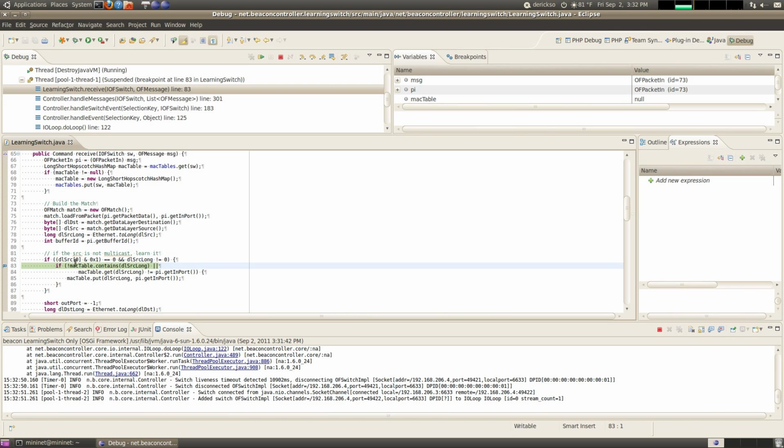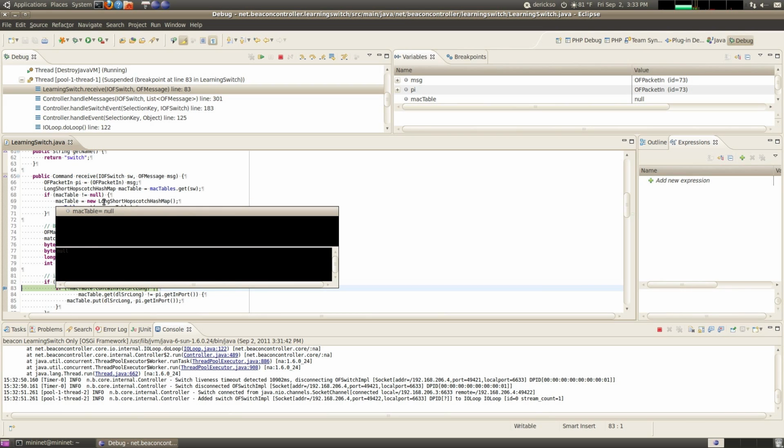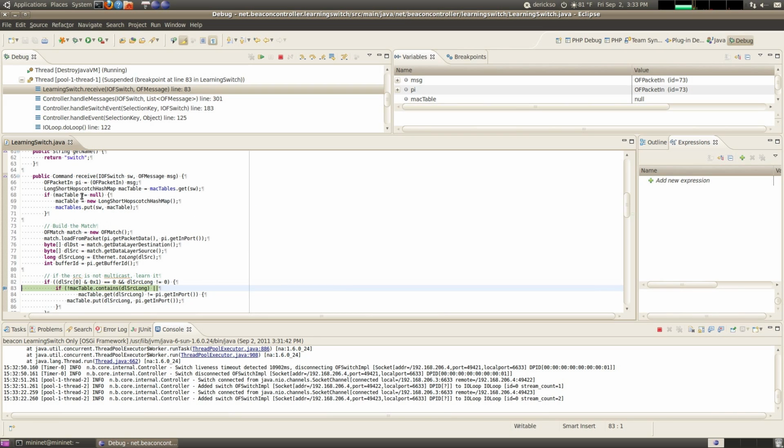So let's scroll up and look for any assignments to that variable. Nothing here, and we have some stuff here. So looks like initially it's retrieved from a bigger Mac tables map. And so if it comes null out of here, it looks like it's not going to get changed in this section. But here it looks like Mac table is being assigned a new map, so probably this ought to be equals equals. So why don't we try changing that?